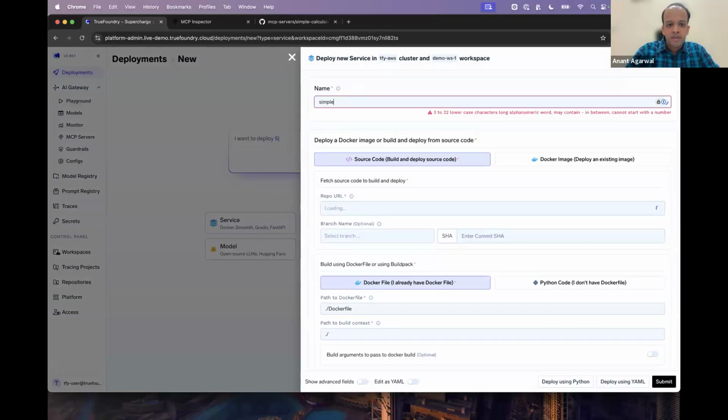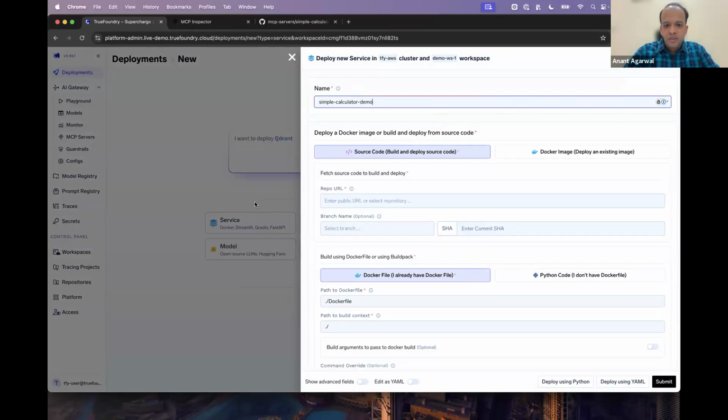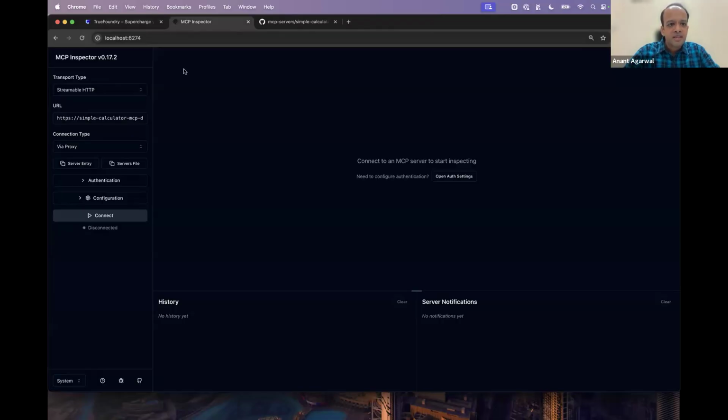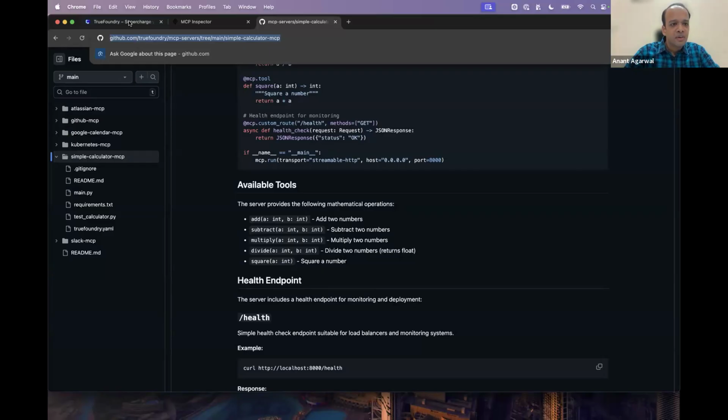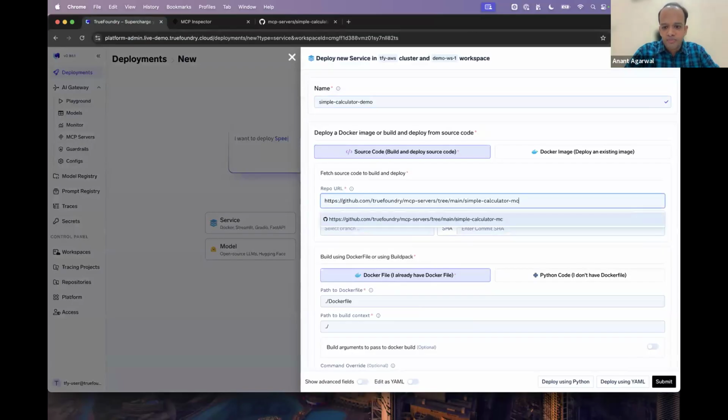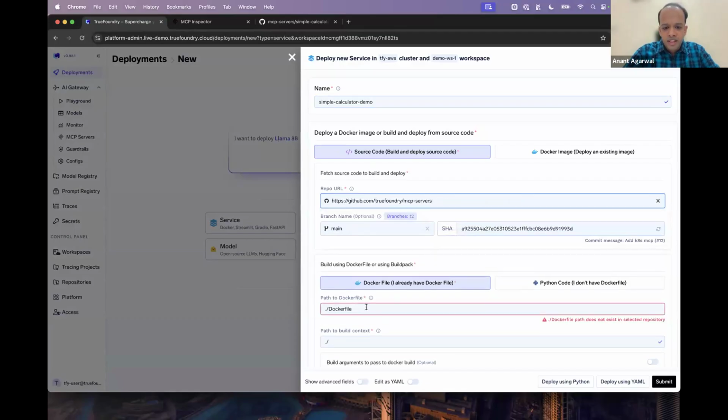Let me just call it simple calculator demo. Again, we do not have a Docker image, right? So let me paste the link of the repo, right? So this will load this.